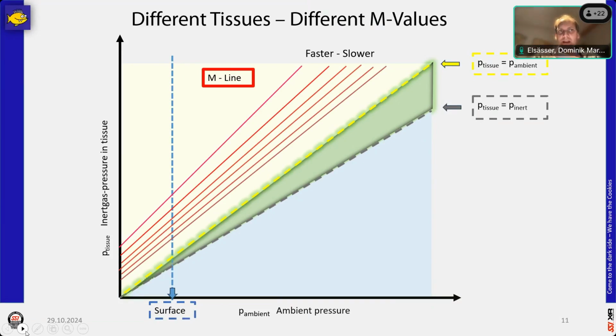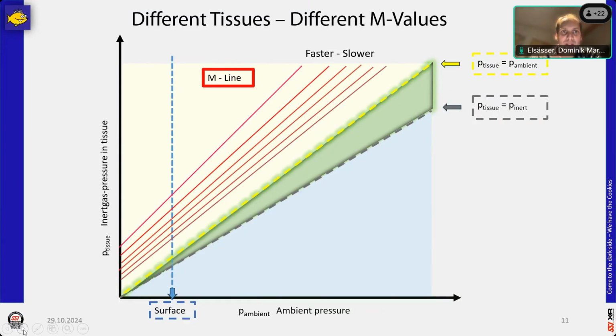And as you correctly said, of course, that's one of the ideas that have long existed in the models, about which we will talk later on. Yeah, this idea that tissues under higher ambient pressure at depth can tolerate even more supersaturation than you would normally guess. Of course, you would normally guess at least that these M value lines are parallel to the ambient pressure line. That's clear. The distance is what drives the supersaturation. But this is in addition built into the models. And of course, these models have been successful, so we don't want to be too critical here.